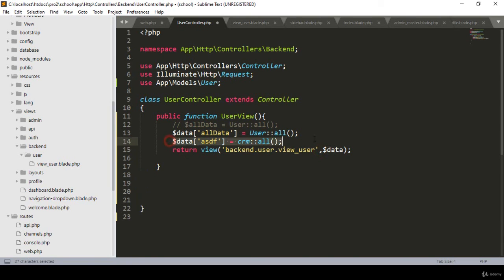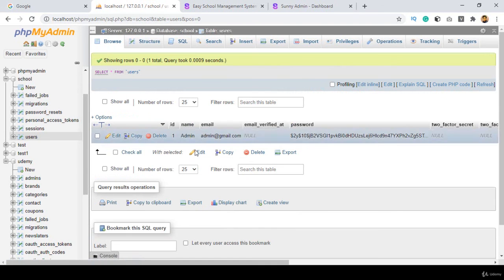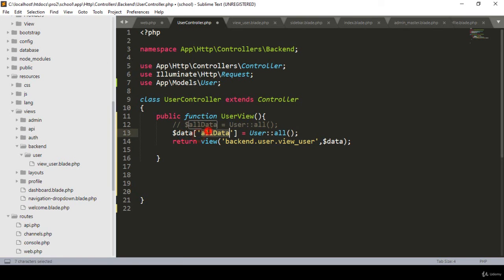I hope, friend, it is very much clear to you what exactly I did in that particular area. Okay, so right now I'm using this format. So here also you can pass it that way. So now I get all our user data from our user table. That means from our user table right now they have the one data. So right now I get this data and take the things with this variable as all data. So that is our array, and here I pass this data. That means right now we can access everything in this page, right? That means in this view user page.